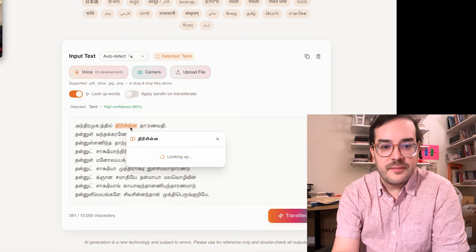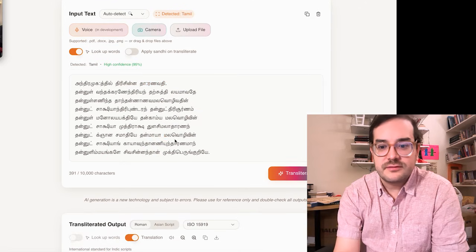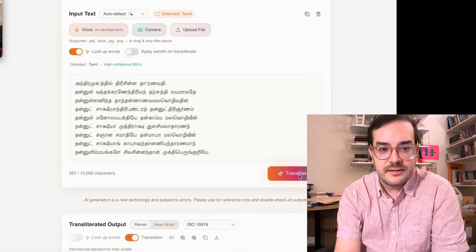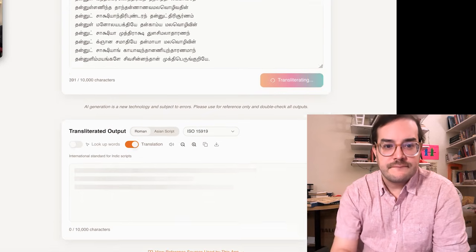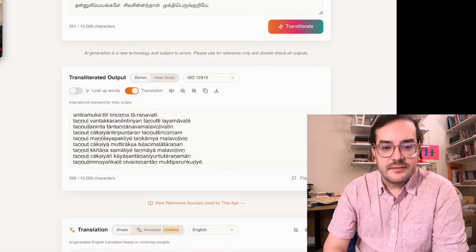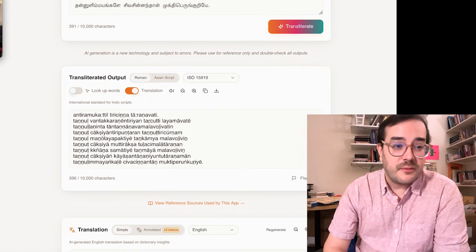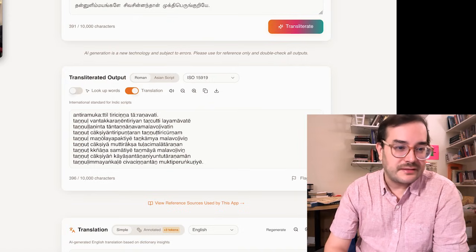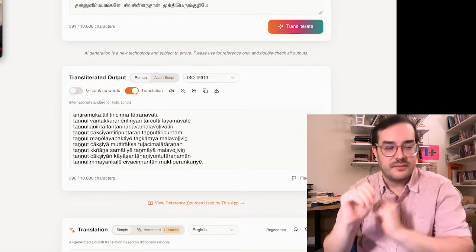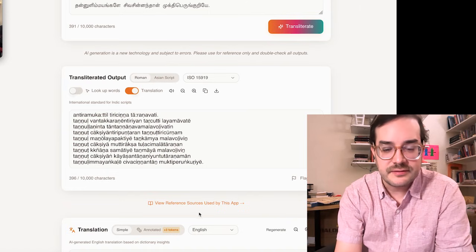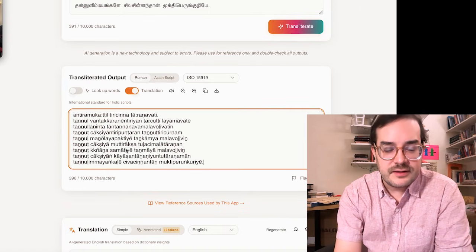Okay, so what I can do here is transliterate this. It will show up here. And this is from a work published in 1913 by Sabapati Swami, and you can just see it, boom, it plugs this in. Transliteration here, and let's say there's an error. Let's say one of these words was not right.